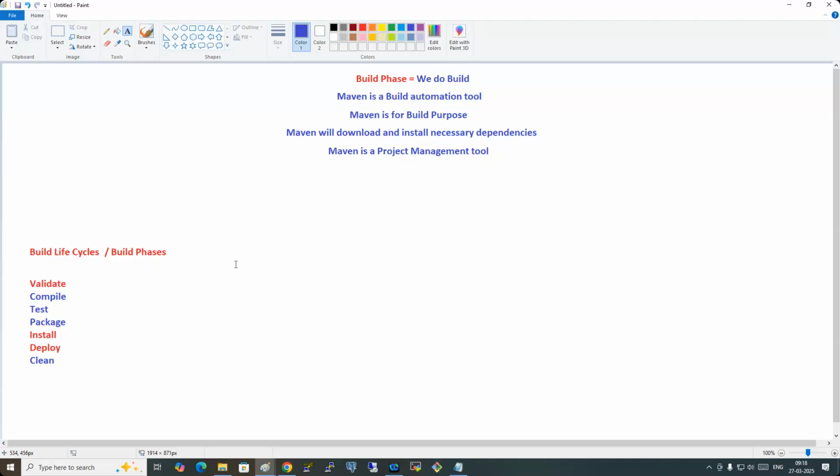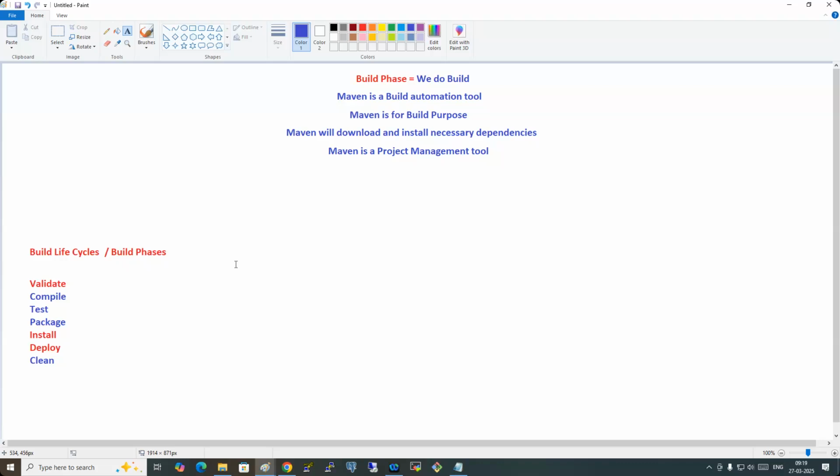These are important. Maven is all about running these commands. Can you tell me what those commands are? What's the command to run? Maven is shortened to MVN. So the commands we use: mvn validate, mvn compile, mvn test, mvn package, mvn install, mvn deploy, mvn clean.